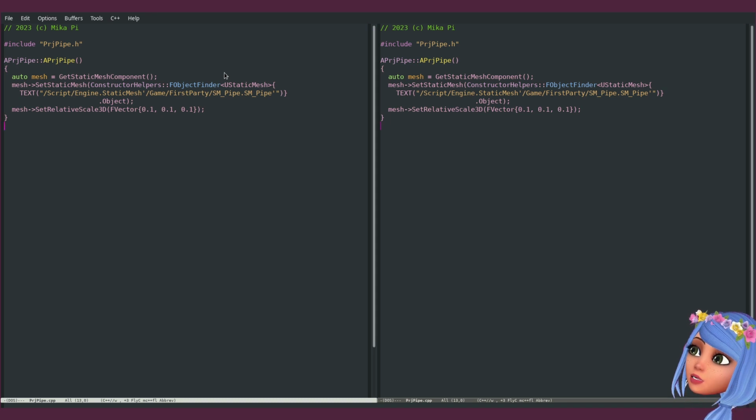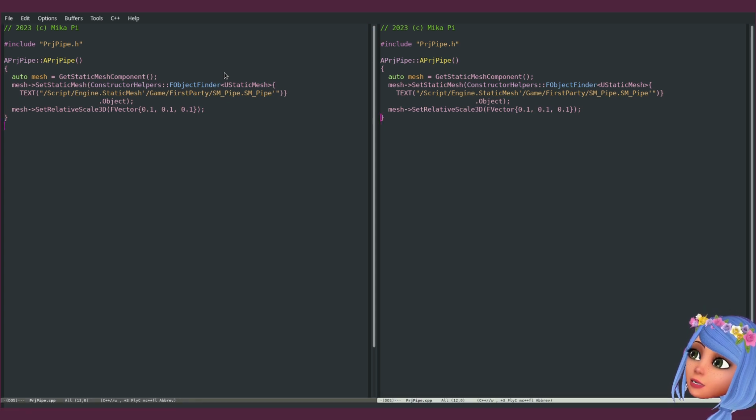I could probably, instead of having multiple actors, use instanced meshes.